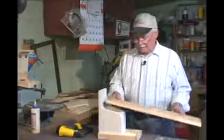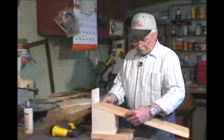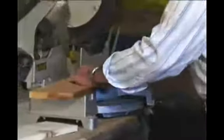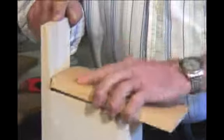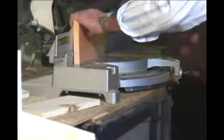And I happen to have this board here, it's an old piece of wood, but it's a little bit wider, so we can use it on there, and we'll cut it off about right here. Then the problem is when you do this, you have to have an angle on it again. So we'll cut that same angle on it that we did on the other one, a 25-degree angle.